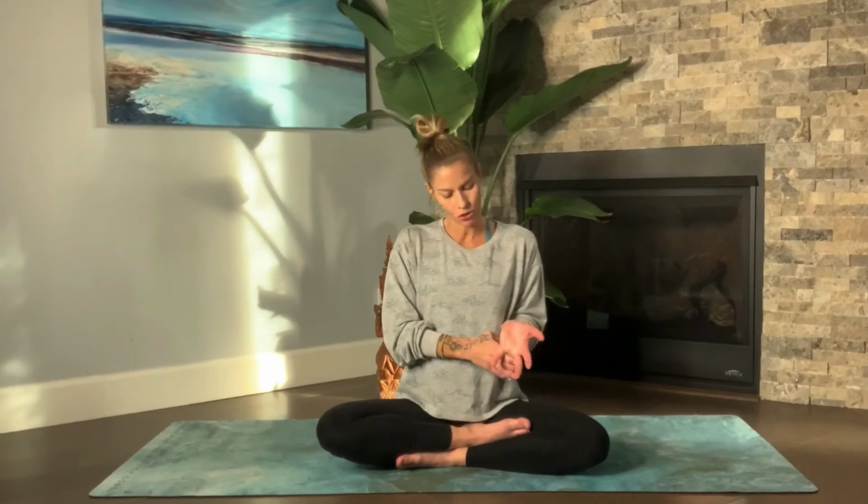So everything in moderation. And then we're going to go to that ring finger, which can be really weird. But so again, fingers on the entire finger. We want to make sure that you're close to the base of the finger. And then just begin to pull down towards your body and let your whole hand kind of come for the ride. So the wrist is staying up. Just allow that stretch. You can kind of push towards you. Just move it around until you feel opening.